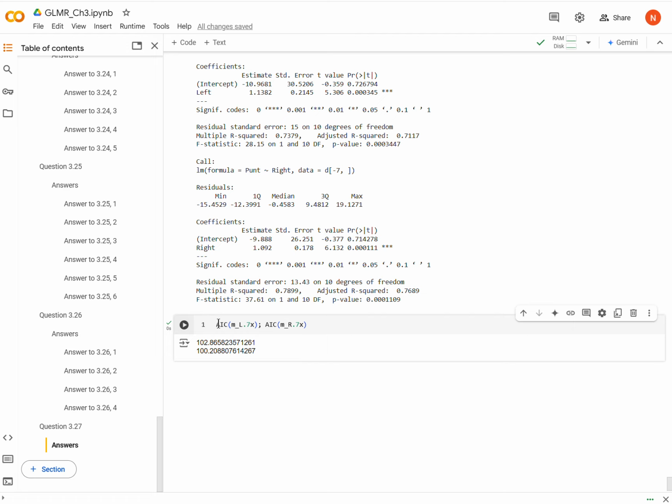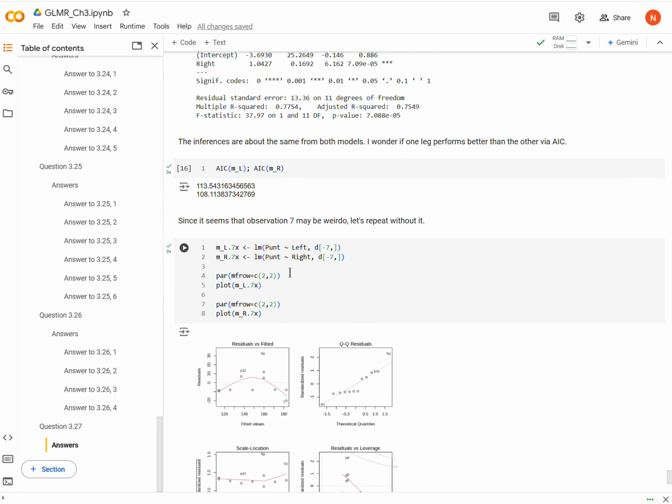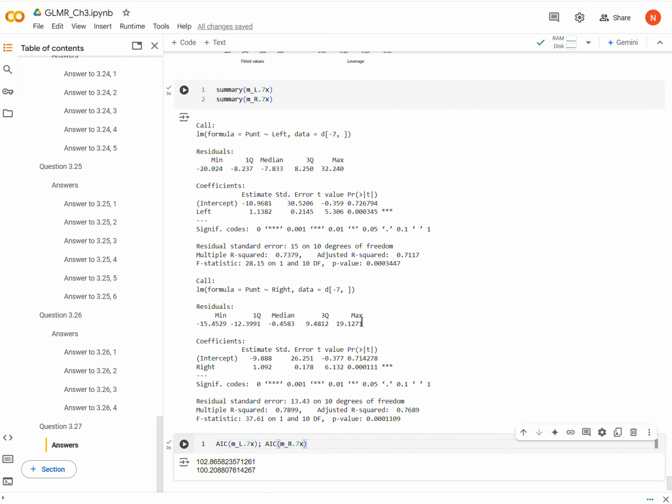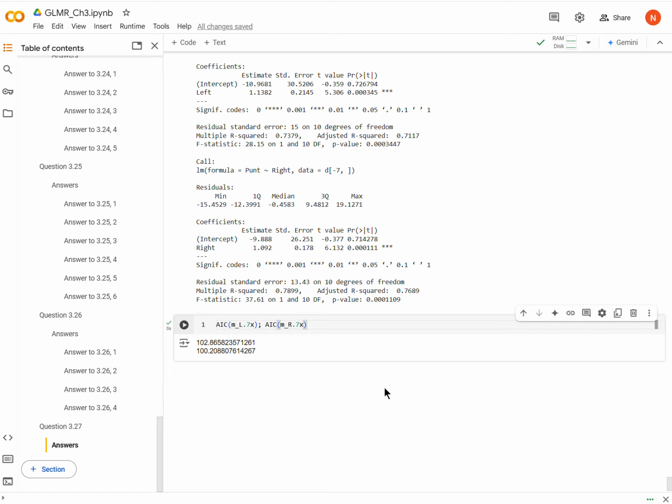Note that we could not compare AIC values for these two models with the full data set models. Why? Because AIC needs to assume that the models are run on the same data. And in the second slew of models, we omitted one of the observations, so it's not the same data. Okay, we will call that good.